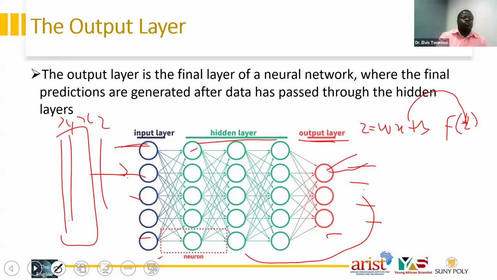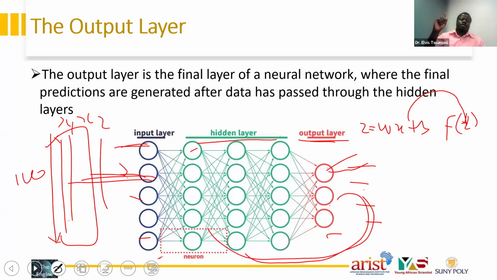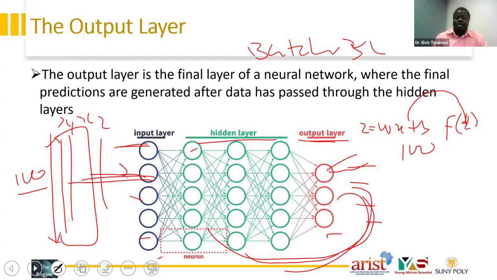But one thing is that we don't want a situation where we put all 1,000 of them within the training at the same time. If you put all the 1,000, it means that you will change the weights only once. The amount that you take inside is what we call the batch size. If I'm using all the 1,000 inside, the batch size is 1,000, and I'll change the weights only once, which is not good. So sometimes I can use a batch size of 100. It means that I'll pick 100 of the data and train.